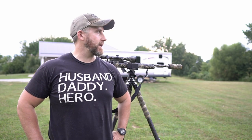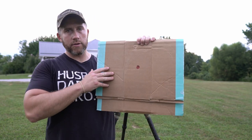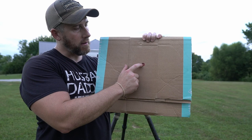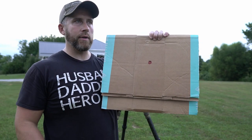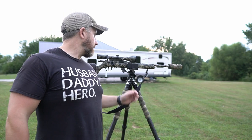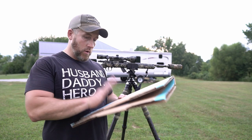All right, guys, I'd say we're good to go. Those are some dead squirrels down there. Brought the target back with me. See here, showed you up there, but just a tad bit high, but I'm good with that. Three all touching in a row there. Pretty good group, not too bad. Just shooting standing up off the tripod, no bench rest, no match grade ammo, anything like that. So we'll be good to go.